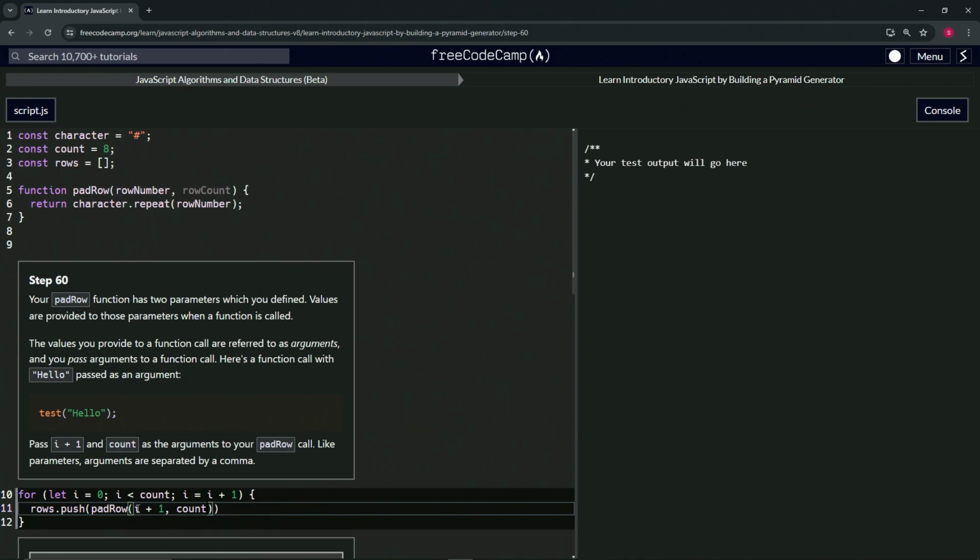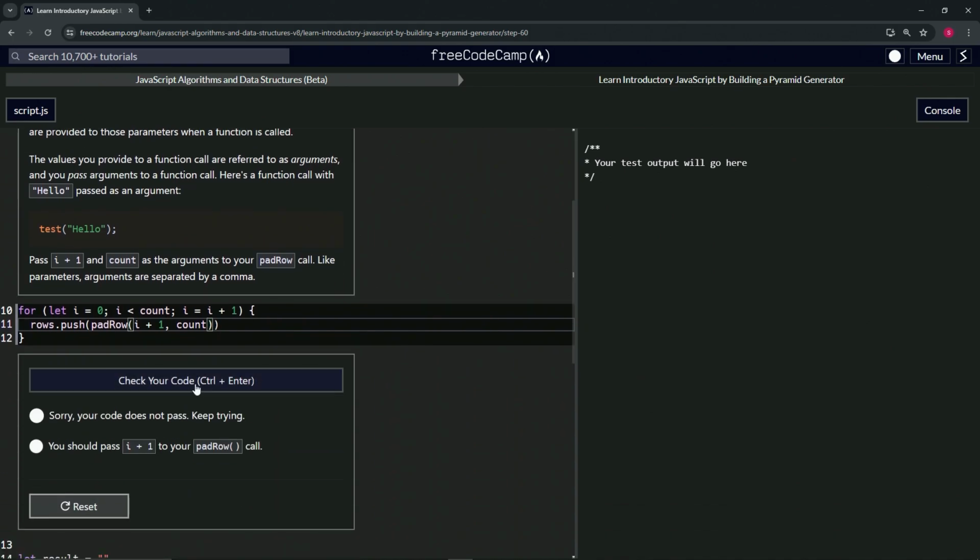And the row number is going to be I+1. So at first it's 1, and then count is going to be 8 for now. And then what is row count? We haven't done row count inside of the function yet, so still got to do that. All right, so that's what's going on right now.